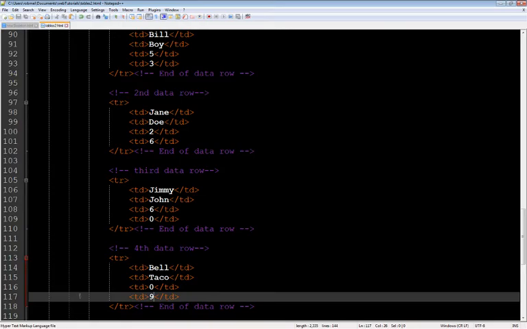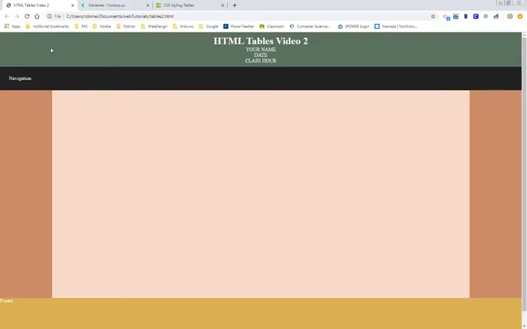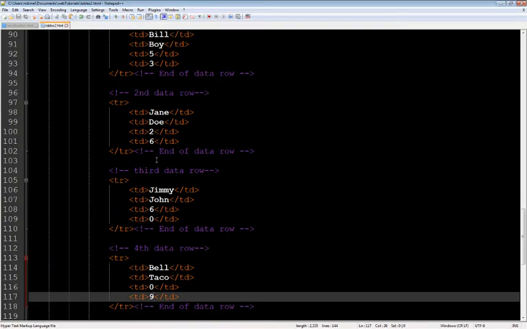So when we go over to our viewer here and we refresh, we see how the table comes out, where we have our number of pets, then we have our first name in our column, last name in our column, number of dogs, number of cats. So you read it across, Billy Boy has 5 dogs and 3 cats. And in the code, it's a little bit harder to see because it's vertical. You could definitely go and do it sideways, but to me, that just looks ugly and horrible. So it's easier in the end to do it like this.